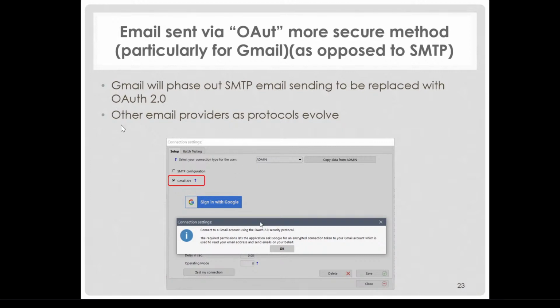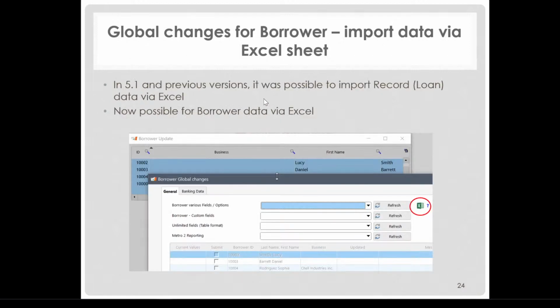Eventually, we'll probably add some other providers, but right now, Gmail being the largest provider, we wanted to do this one right now, as opposed to SMTP. So if you're using Google for sending out emails, if that's your provider, maybe eventually just go with the Google API with OAuth. It's not very complicated.